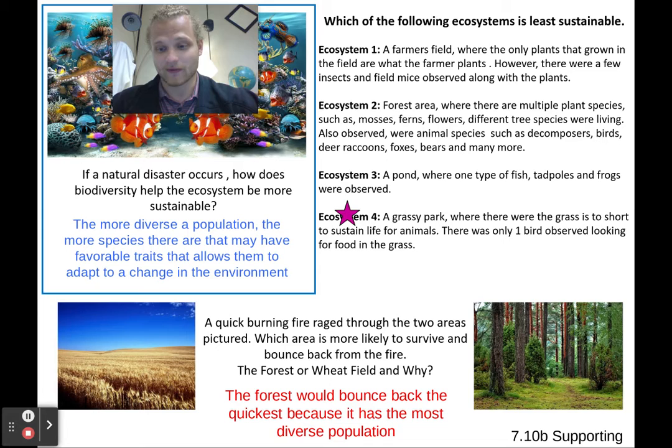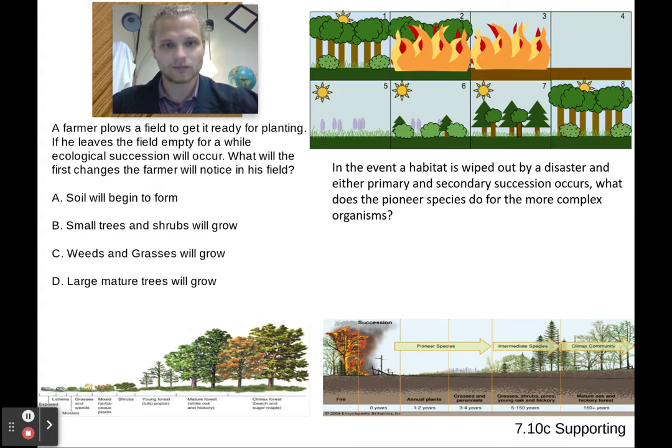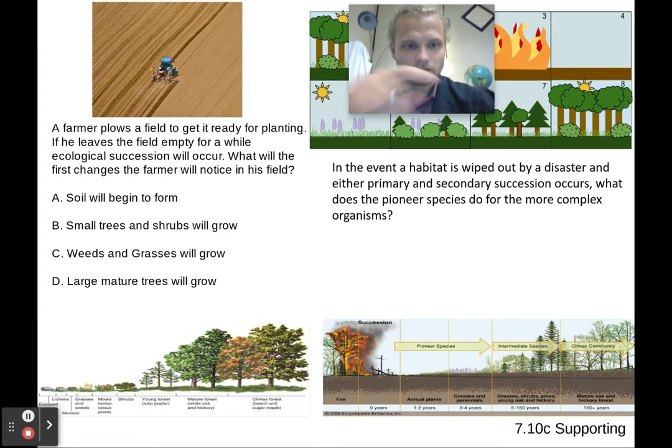So the climax species of a forest might take 100, 200, 300 years to come back and look the exact same from a massive forest fire, while a wheat field is only going to take a year, maybe. Okay, so just keep that in mind moving forward. And really, when they look for biodiversity, think to yourself, what are they looking for? They're looking for sustainability, or they ask about sustainability, link that with biodiversity. Okay, so try to think about what are they looking for here. Because if they talked about climax species, it might be something different.